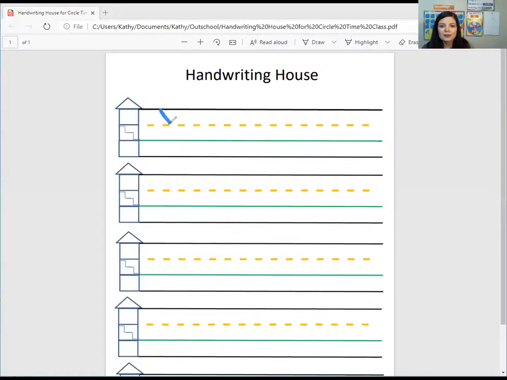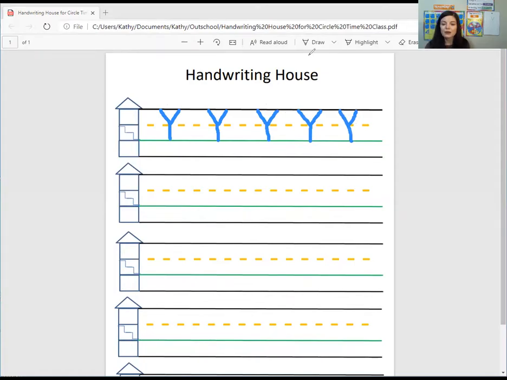Okay, let's take a look on the handwriting house and try to write the letter Y, okay? So remember, you can get this printable. There'll be a link below if you'd like to have it. And we're going to start with the V upstairs and then a line coming straight down to the green carpet. So a V upstairs and then a line straight down. This is the uppercase or capital letter Y. I'll try one more. I hope you're practicing too.